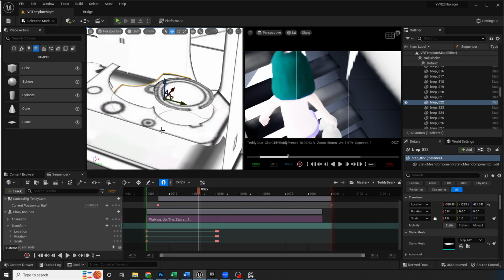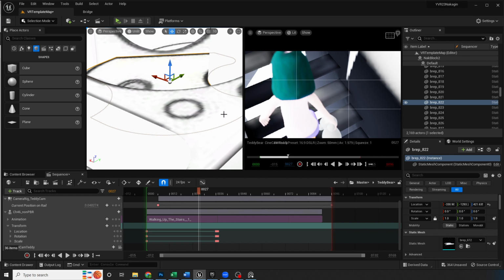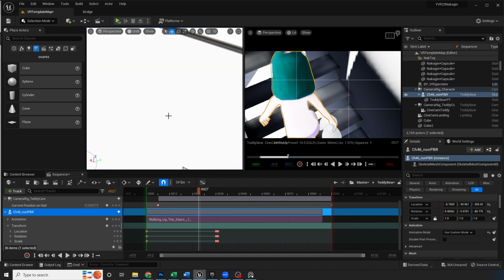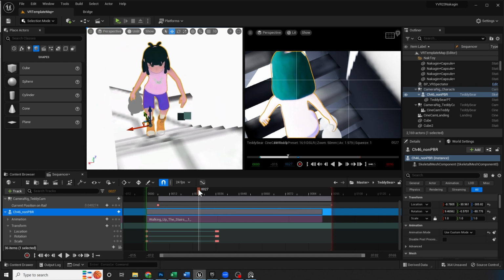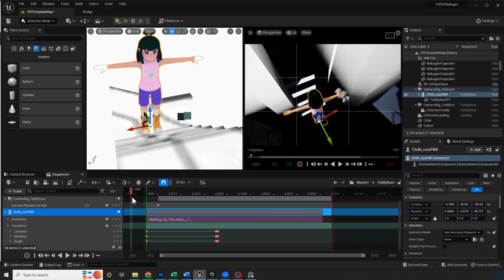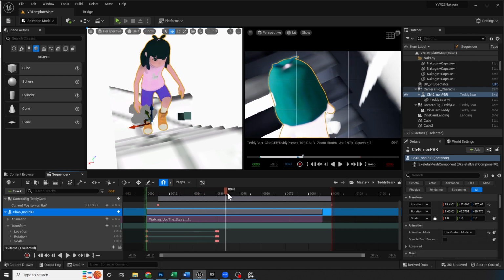Where are you? Let's go. So let's take a look at what's happening from a different vantage point. So walk, walk, walk.